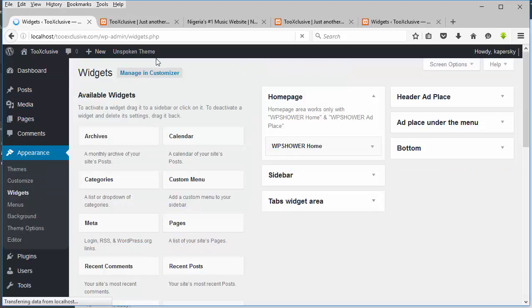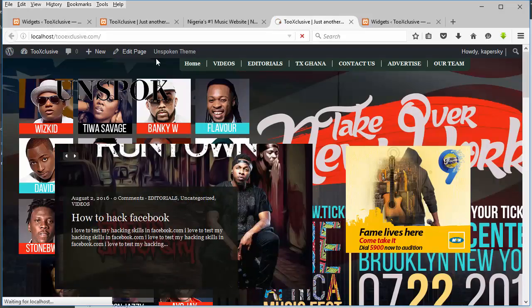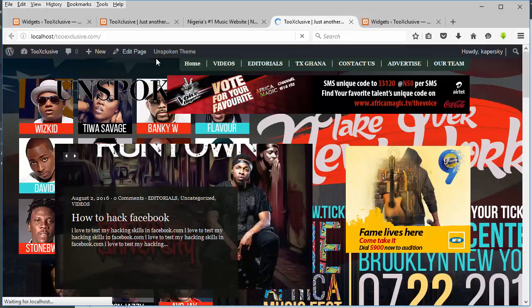All right, so at the header add place, I'll just type image source equals to two quotation marks, then close it. Then here give a space, then close. Once you have this, the next thing you need to do is, in the middle of the quotation marks, paste in the copied URL, then click on save. Alright, once that is done, let's refresh our website and check it out. Alright, so we have it here.